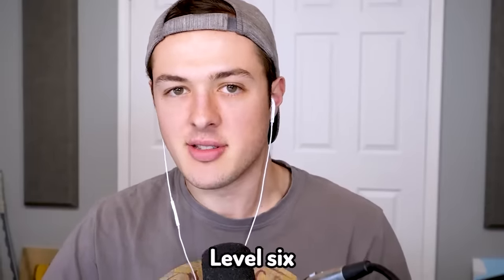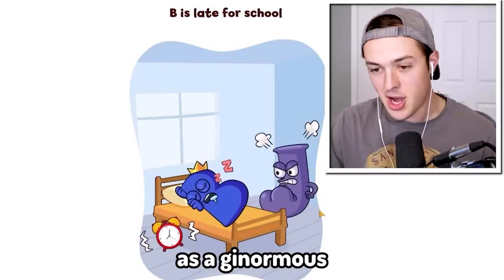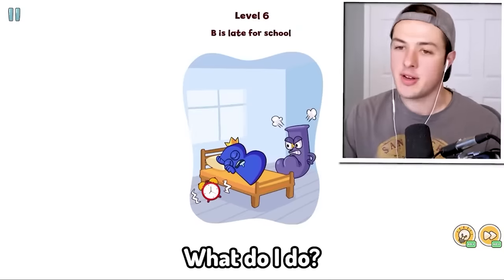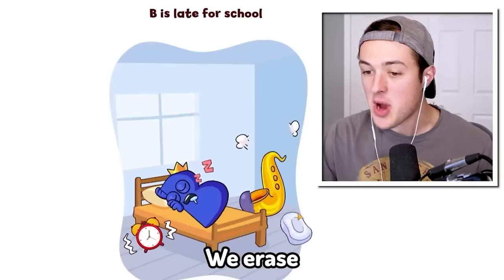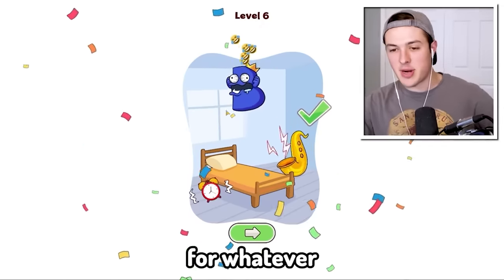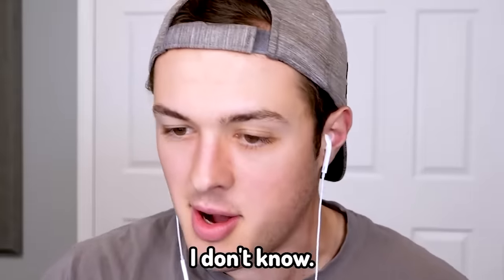He's flabbergasted. Level 6, B is late for school. Okay, J has a ginormous butt. But don't worry, I will... what do I do? B is late for school. Do I just wake you up? Do I erase J? We erase J and turn J into a trumpet to wake him up. Because for whatever reason, B couldn't hear letter J. Maybe his butt was too big or something. I don't know.